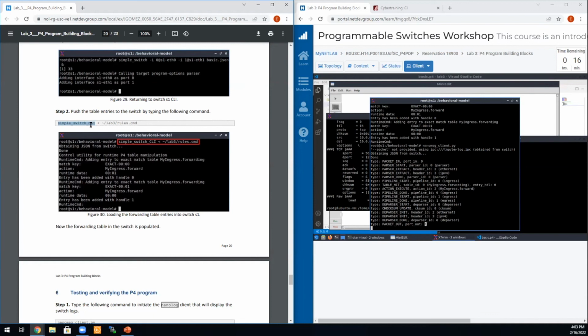Those happen from the control plane, right? And basically, in this lab specifically, we are just pushing two rules, very simple ones, saying that if a packet comes from port 0, forward it to port 1, and if it comes from port 1, send it out of port 0, right? But if you don't add those, and you have a table in your program, you won't be able to do matching on that table to forward the packet.